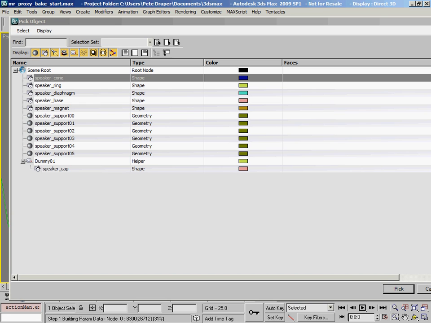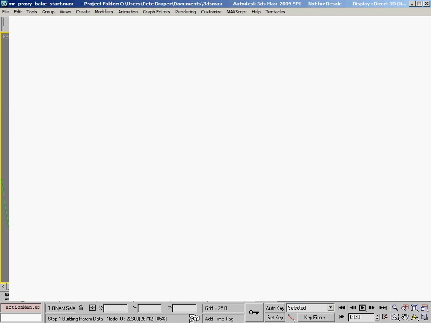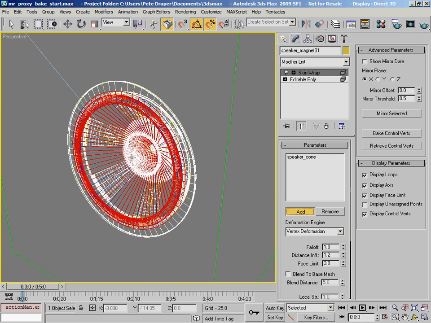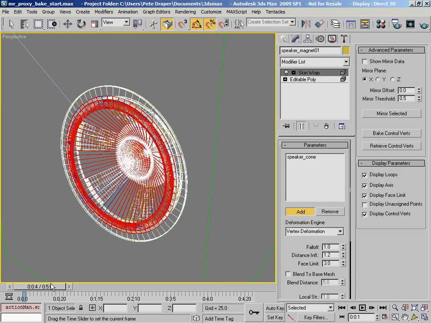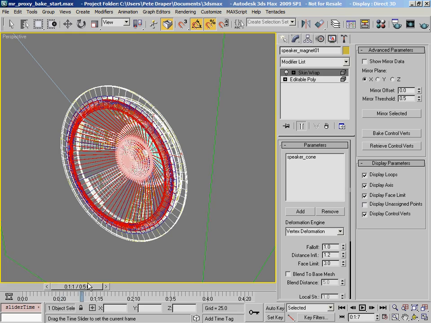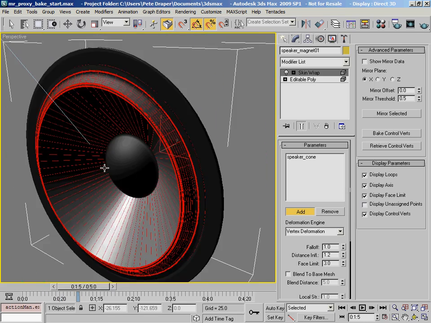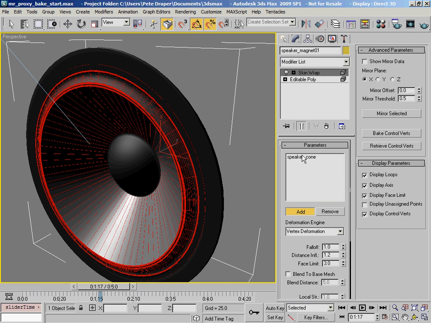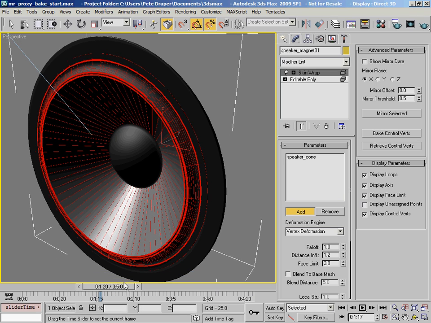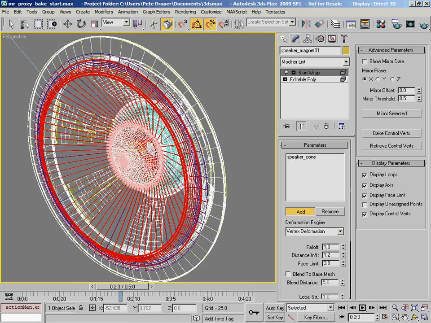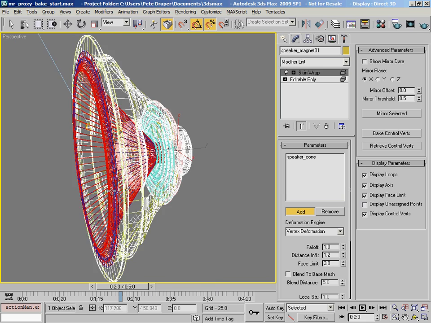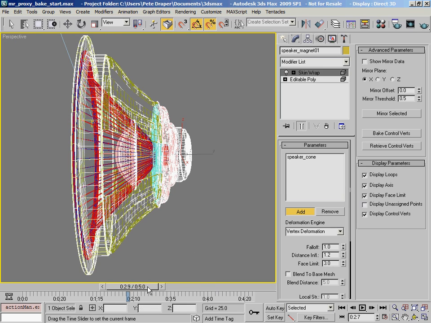You'll notice that it now starts performing the parameter data build. This is Vista just updating, and we now should have the sub-object cone deforming, which is being driven by the original cone object. Okay, you notice however that this guy in the center, the collapsed version, is not moving at all.